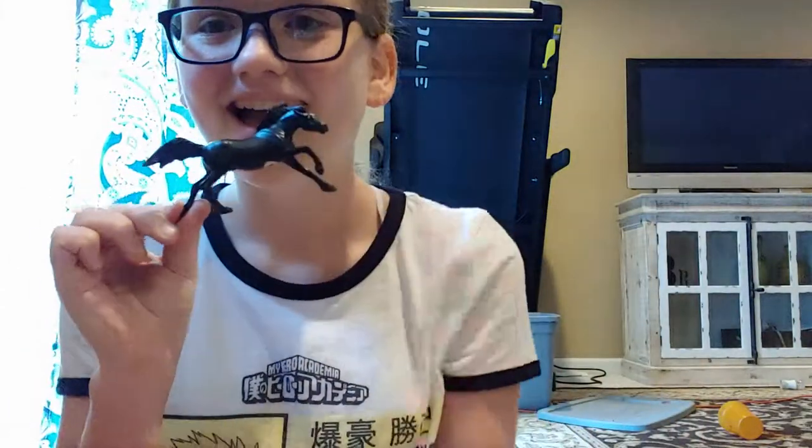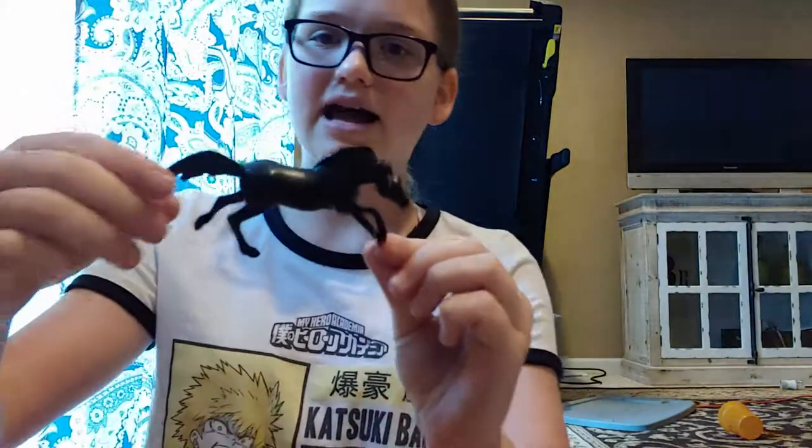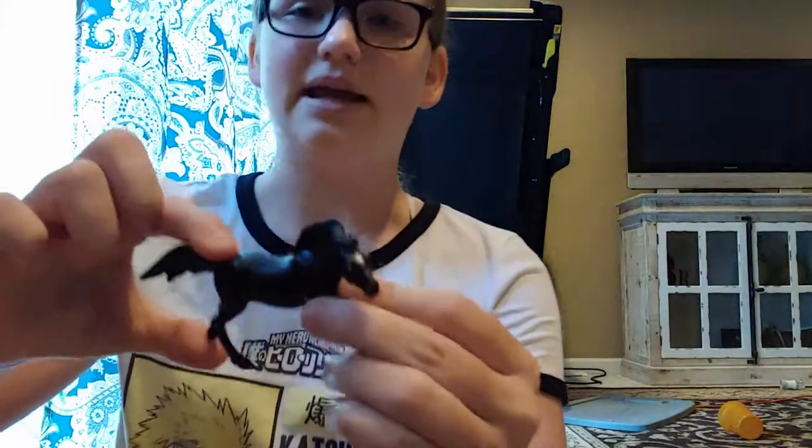I actually have one last model — meet Raven. There's a paint booth at Briarfest where you can paint your own little mini stable mate models. I got this Mustang and I was at Briarfest when season three of Free Reign came out on Netflix, so I decided to make Raven. Free Reign is a horse show on Netflix and Raven is the main character's horse. I highly suggest that show — it's really good.